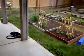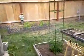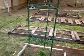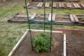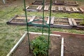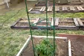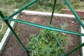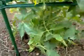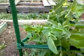I went into Walmart today, and I wanted to get a tomato cage. And did you all know that a tomato cage made with metal is $42 at Walmart? I thought that was a little ridiculous. So I found this. It's plastic, and you just snap these little guys together to make a triangle. And then the tomato grows inside. And that's pretty big from when I first got it.